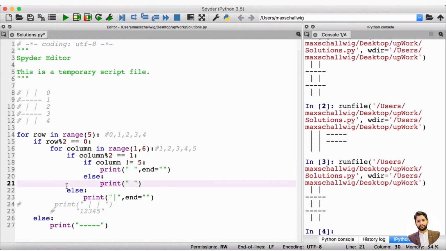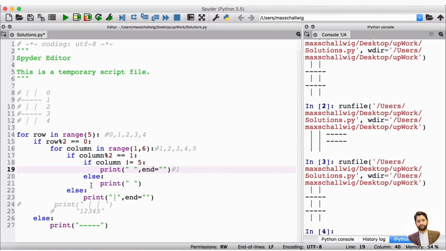So we jump out back here, and since we've gone into this if statement, we don't go into this else, and so we jump out, and now column is going to take on the second value, so it's going to be 2. So let's just write and follow here what happens. So when our column is 1, we've gone into this if statement, and we've printed this. So that gives us our first space.